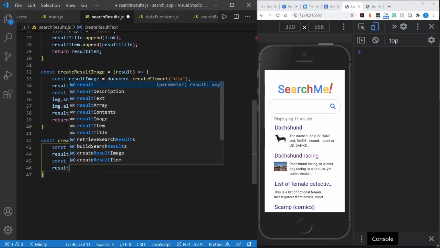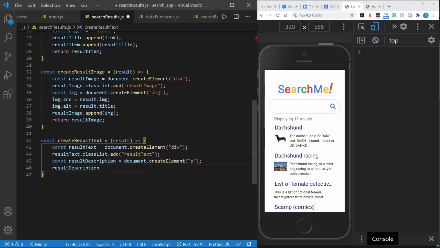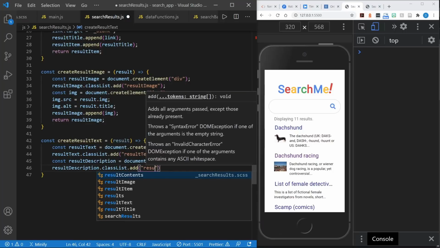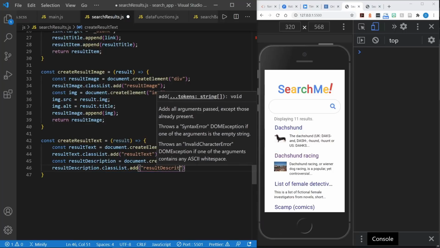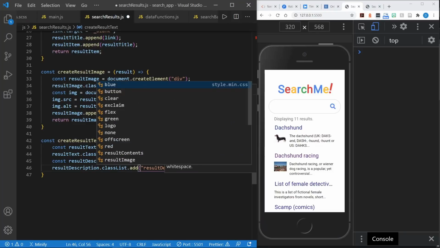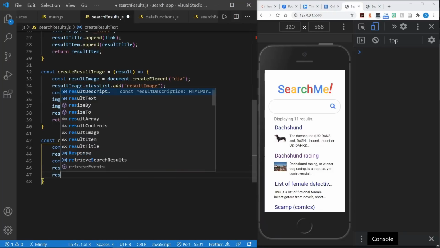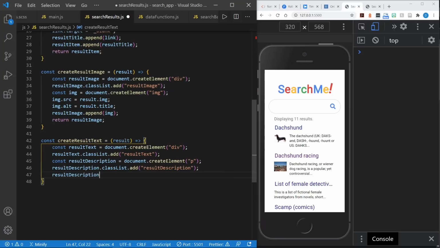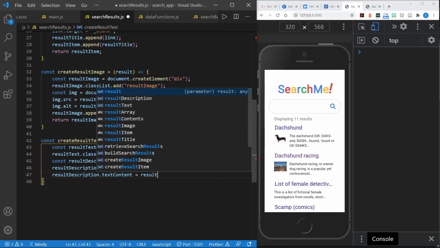Then we'll take the resultDescription and classList.add resultDescription. And then we'll take that resultDescription once again, and we'll say textContent equals the result.text.